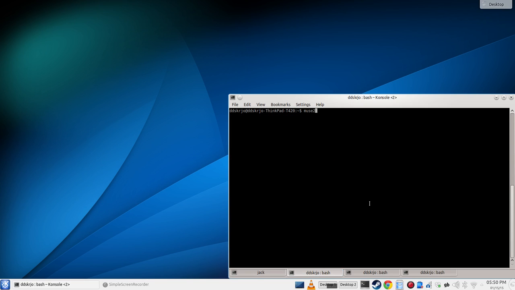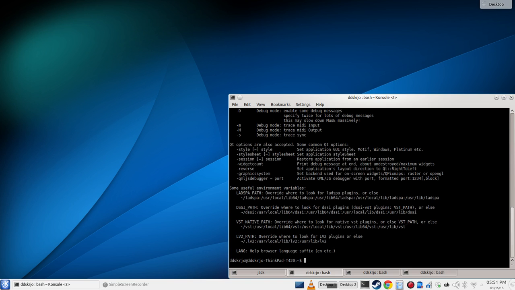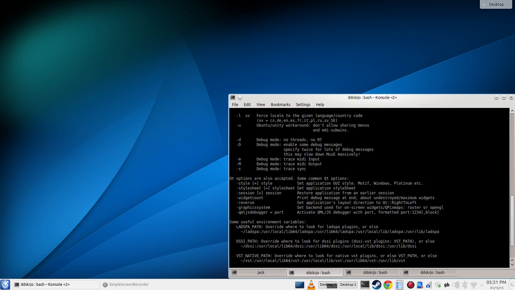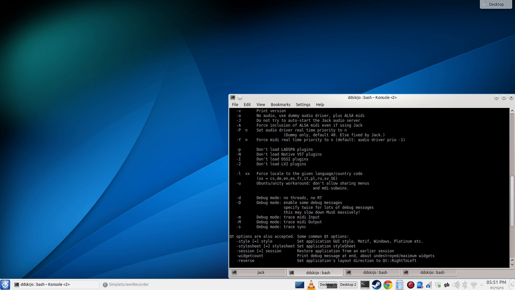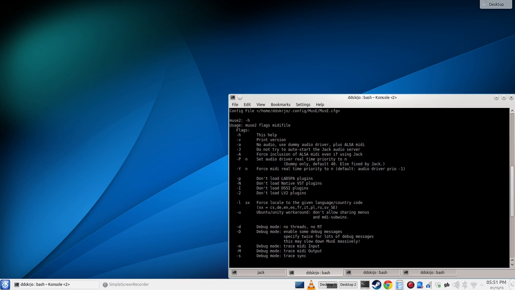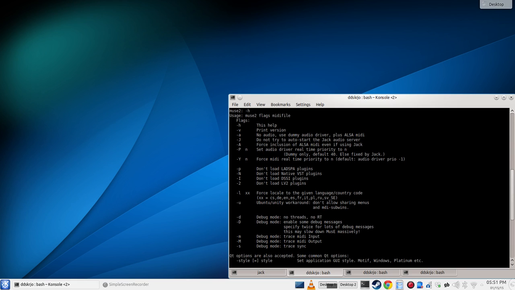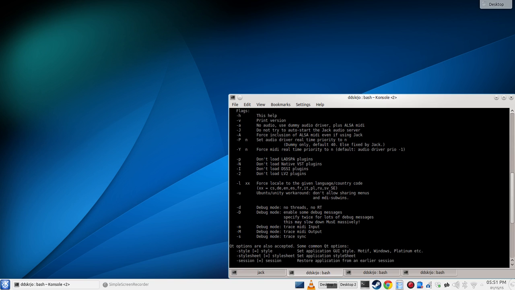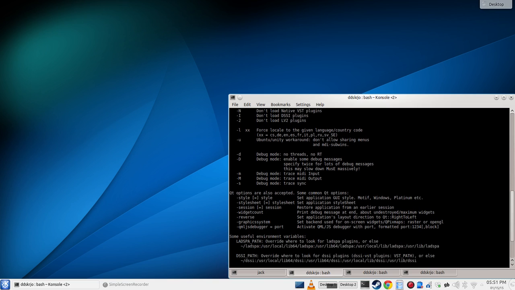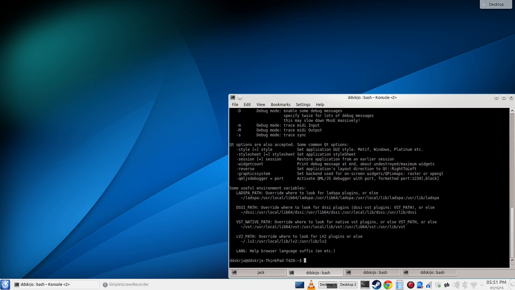All right, let's move on. I can show you that if you use this option -H, it'll show a bunch of parameters that MusE can be started with. I won't go through this. They're mainly useful if you want to debug something, or find out why something is not really working as it should.